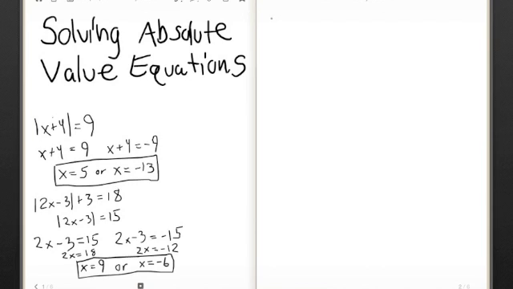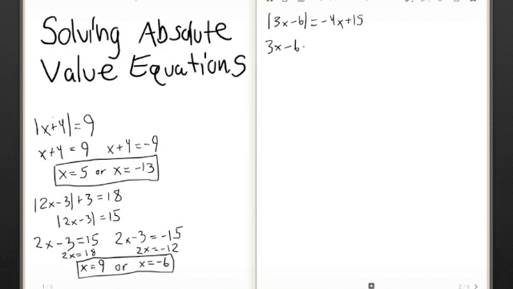Alright, I think you get the idea, so let's move on to something a little more advanced. Let's put a negative 4x on the other side there. So let's think about this. 3x minus 6 is negative 4x plus 15 away from 0. Now again, what we did over here is we just take whatever the absolute value is equal to, and it could be either equal to that positive number or that negative number. So we're going to do the same thing here.